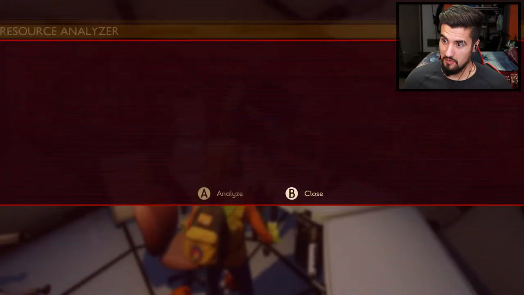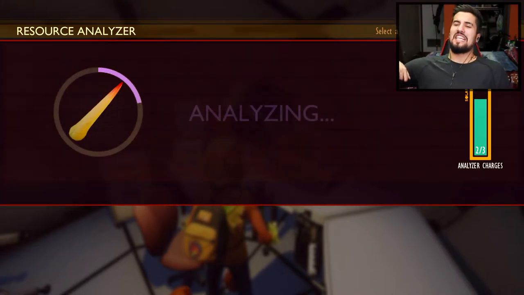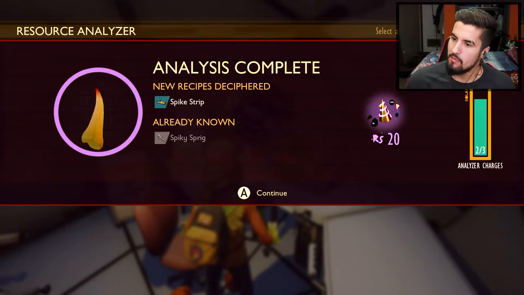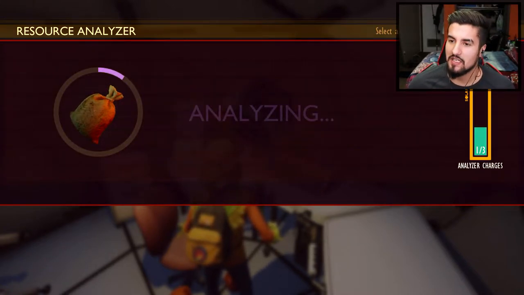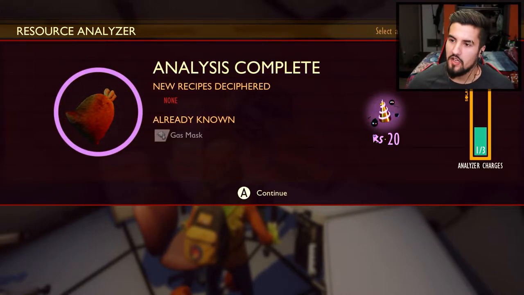Did sound very content with Burgle. Probably been living with him for a while. Give me some scans for these. What the hell can we make with that? We got a spike strip. Okay, so like a trap. Interesting. Oh, that's how I make a spiked club. Gotcha. Yeah, gas sack. I think you can make a gas mask from this, but I think we already know how to do that. Yep, can already do that. Got it.